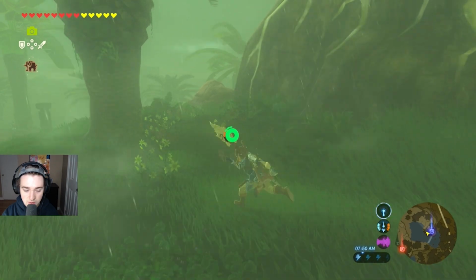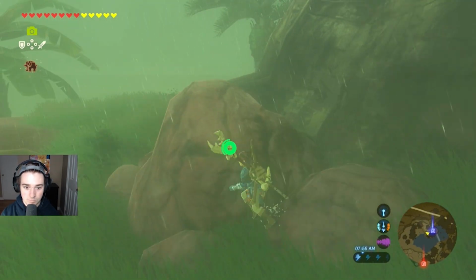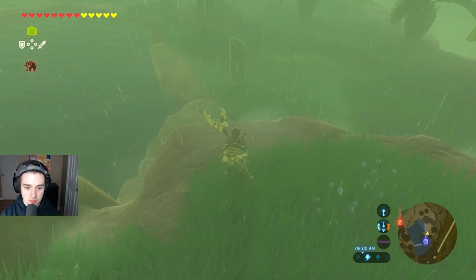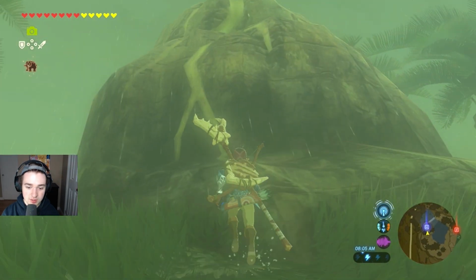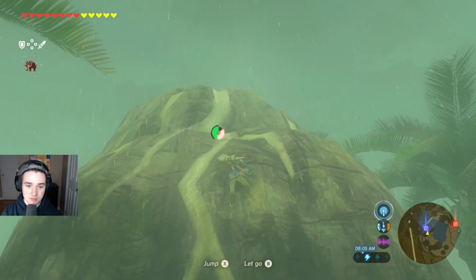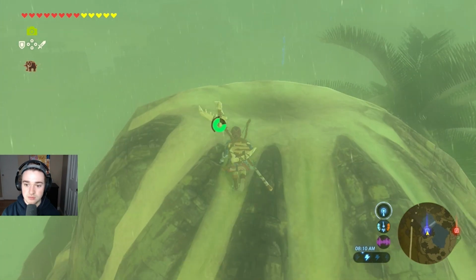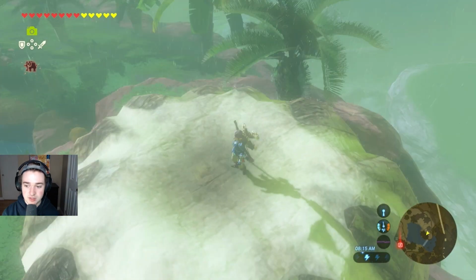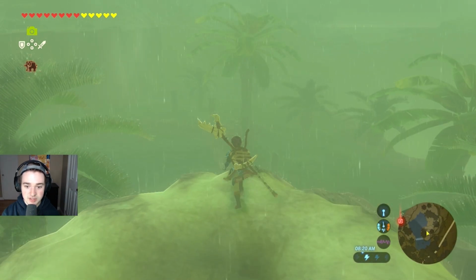Okay, well, I hear the accordion guy. Bum bum ba. And usually when he's around, he gives you a story and a side quest. Is he on the top of this thing? No. But I'm fairly certain you need to electrocute this spot. Oh, he's down there.